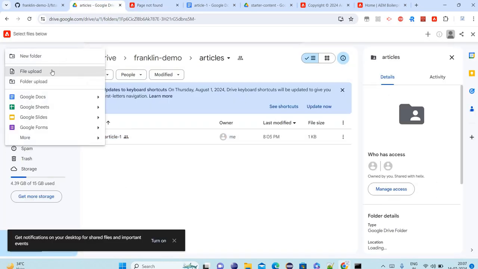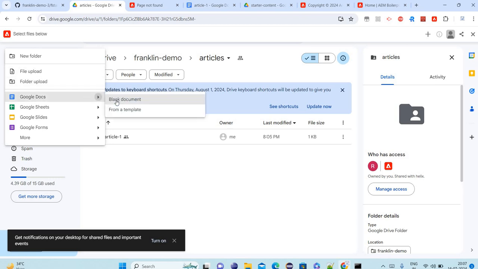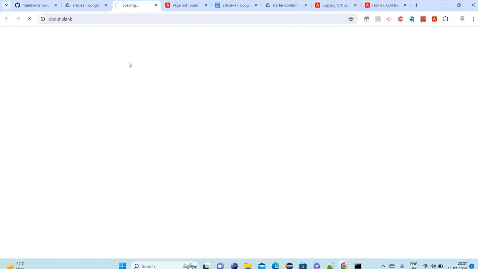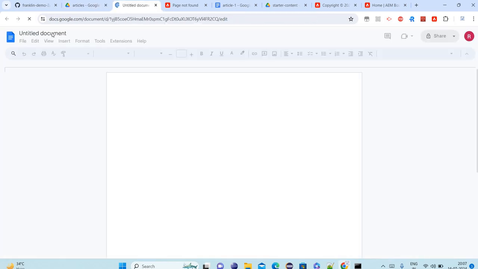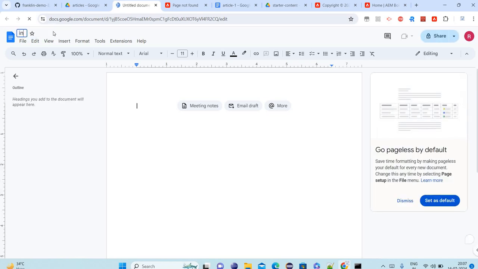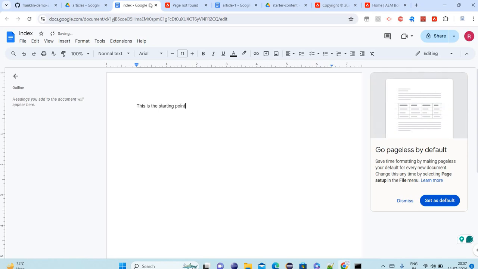Now I'll create a new file, again a Google Doc, and this time I'll name it index. And this is the starting point.